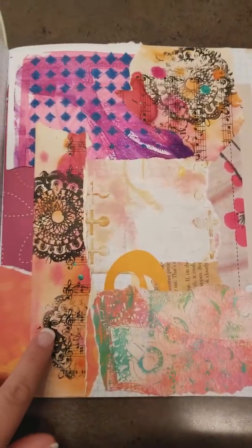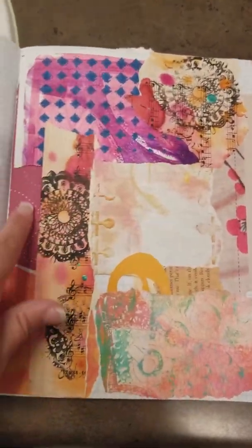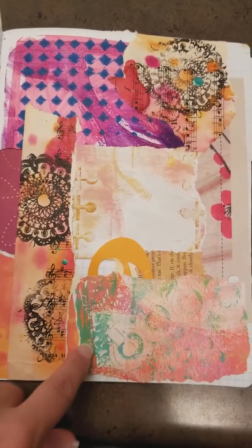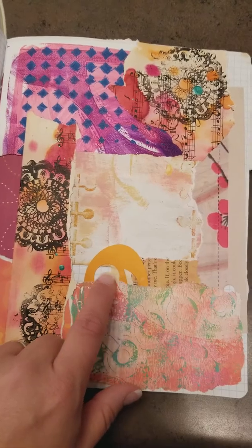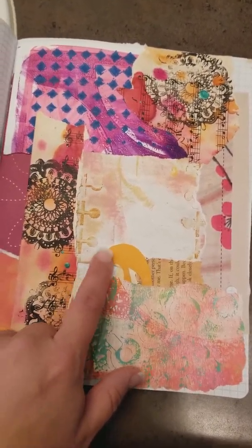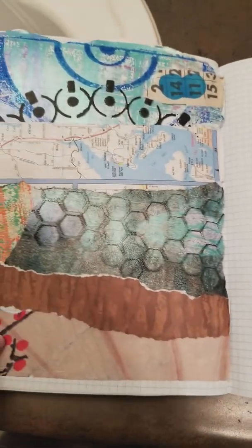This one I did a color theme, so I was a little more selective and picked things in a theme — kind of an orange theme, probably because it's Halloween. This was something we were making — a little banner with pumpkins, this little pumpkin cutout. And then more blank pages.